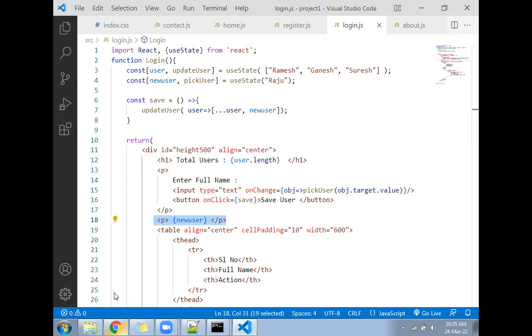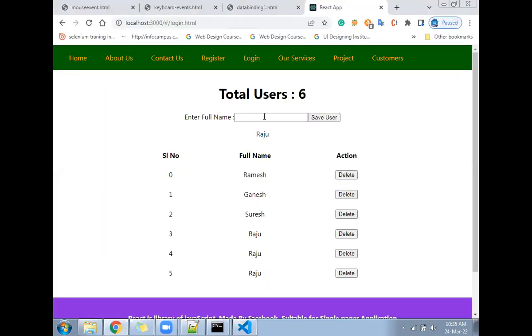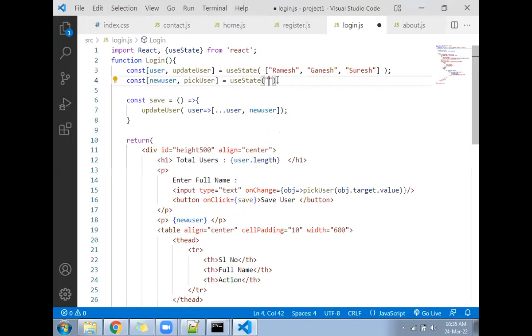Let's go here. See, by default we had entered the value Raju. If you want to remove it, you can remove it here. Keep it empty; no need to give a default value.